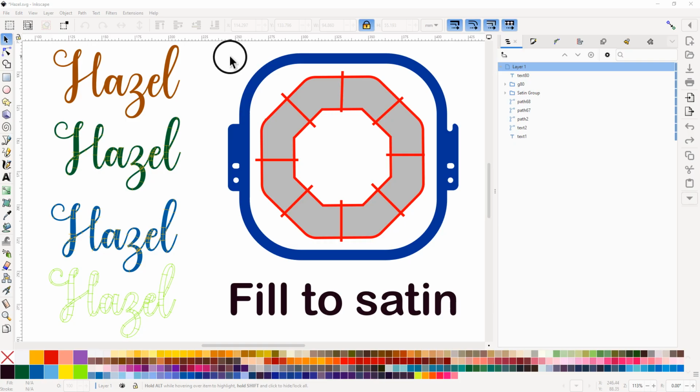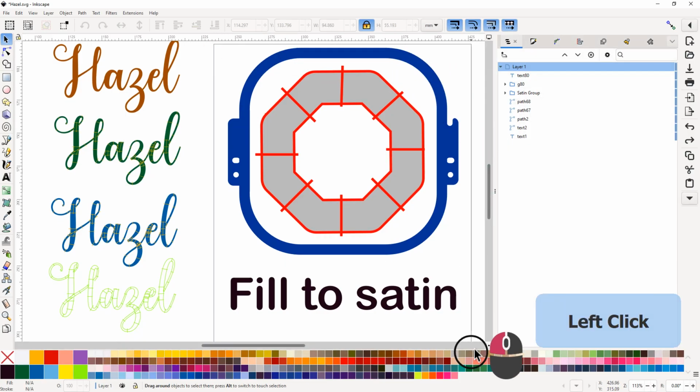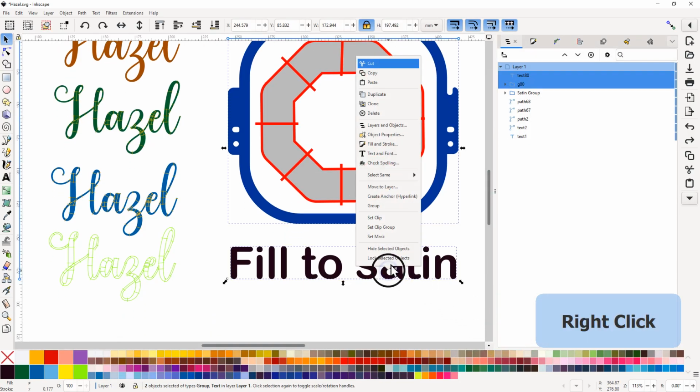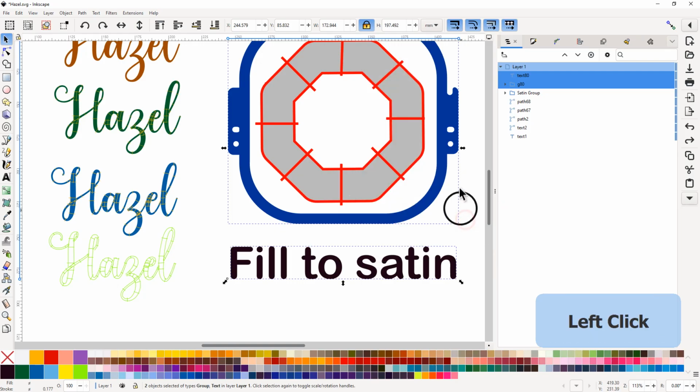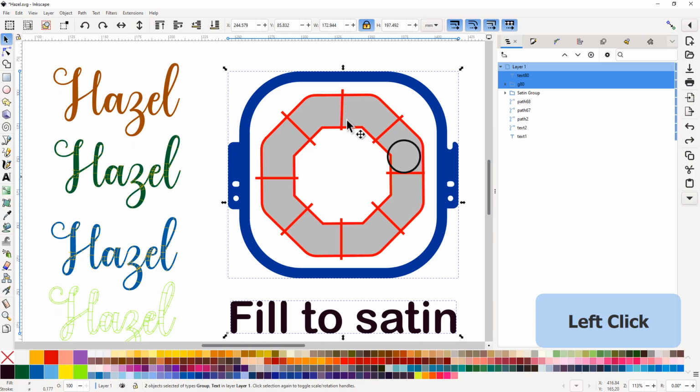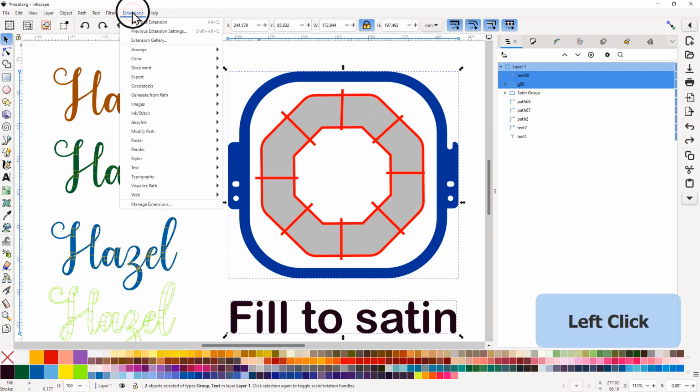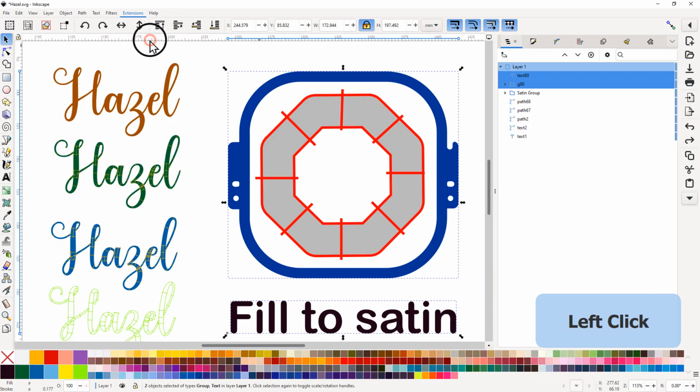So let's first delete all this. This is the icon you will find in the Inkscape extension gallery, which is being used for the fill to satin. To find this, you can go here to extension gallery.